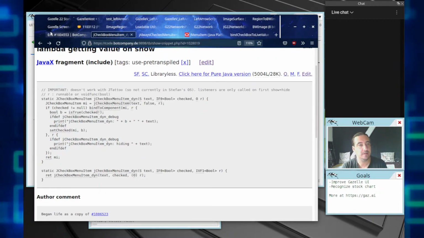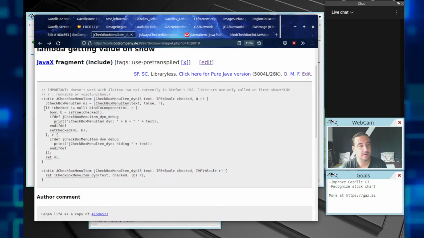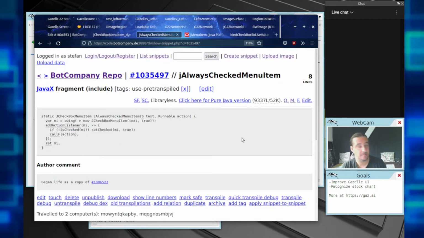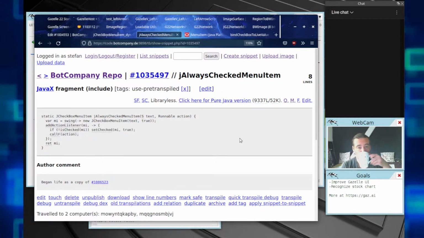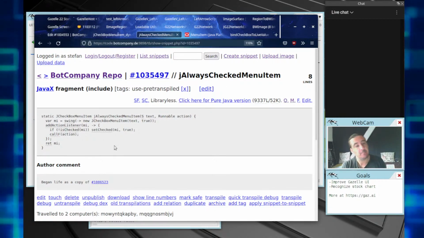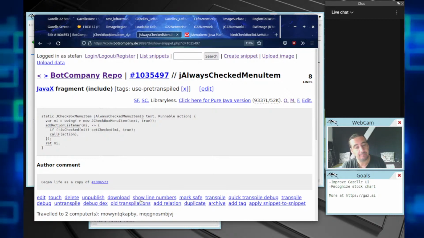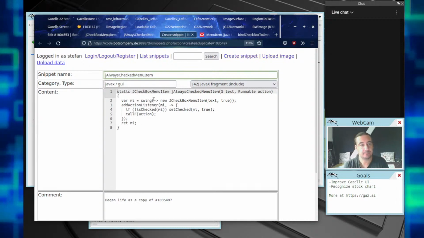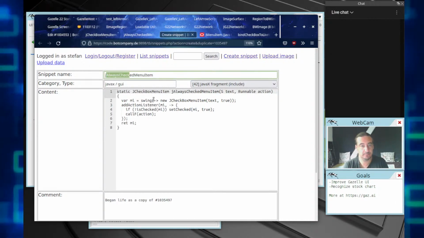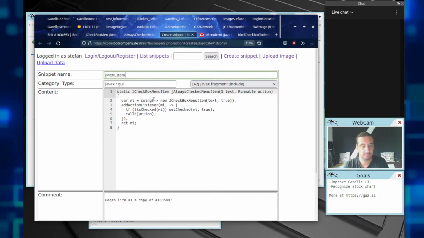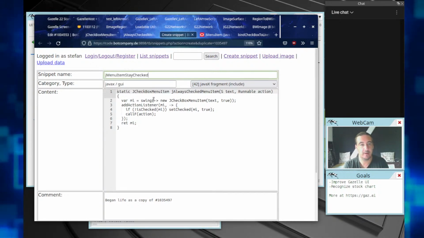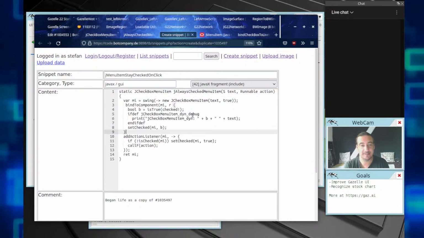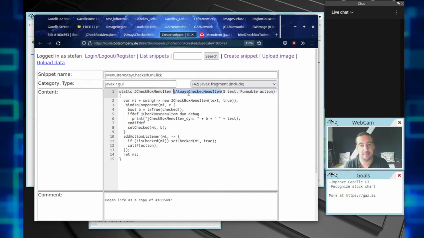Makes it a little easier. Check on click. Greatest naming ever, definitely.